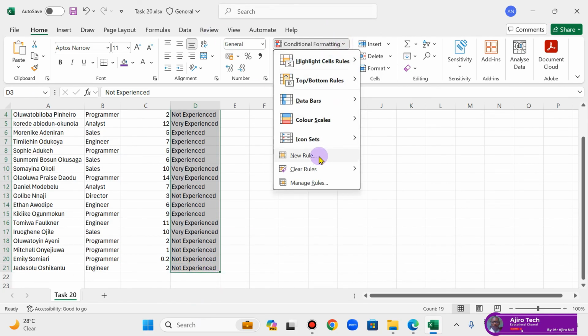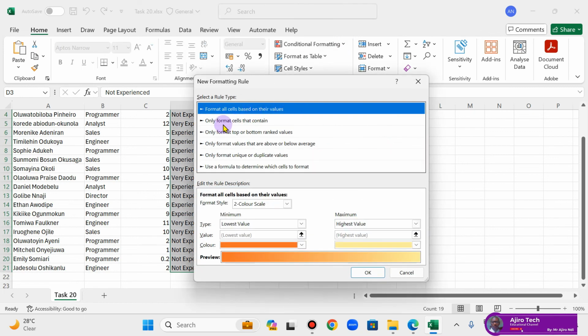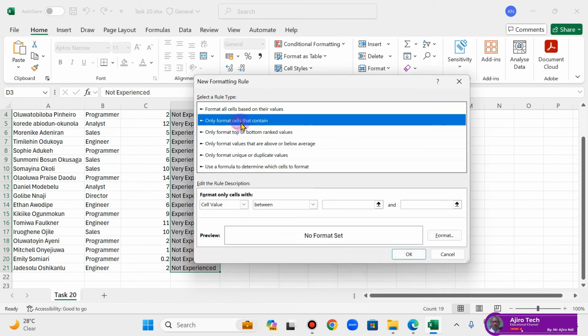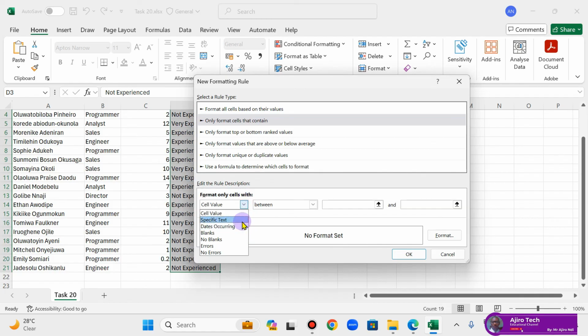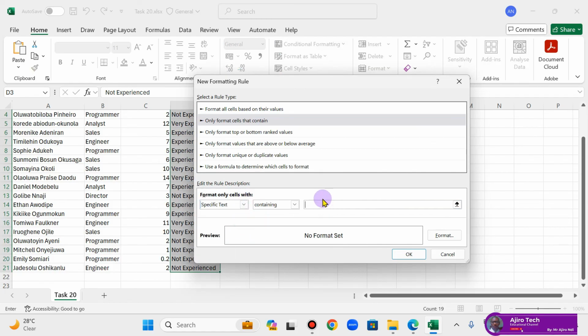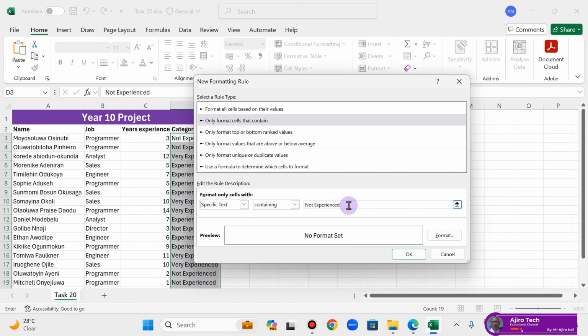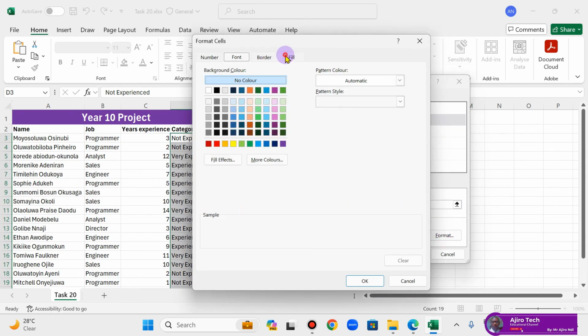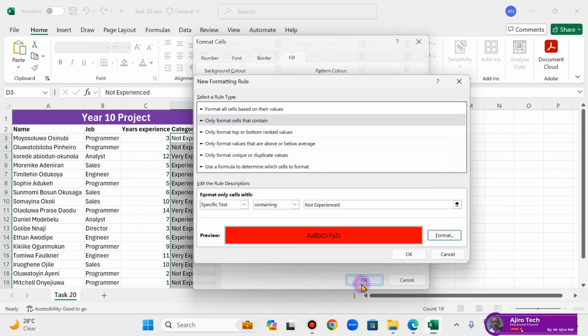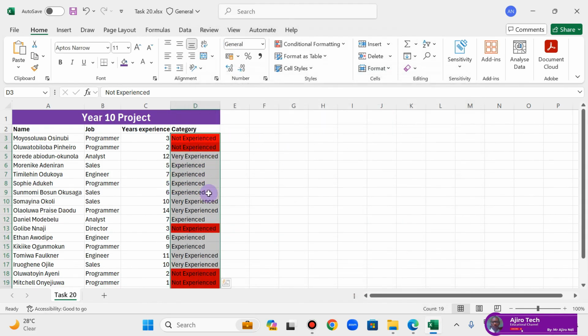New rule. Come here to only format cells that contain. I will choose the specific text and I'll say what? This. Not experienced. I'll click on format. Under my fill, I'll click on what? Red. So if I click on OK, it is being applied.